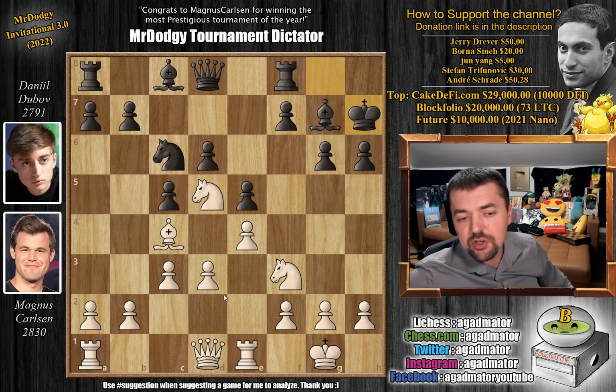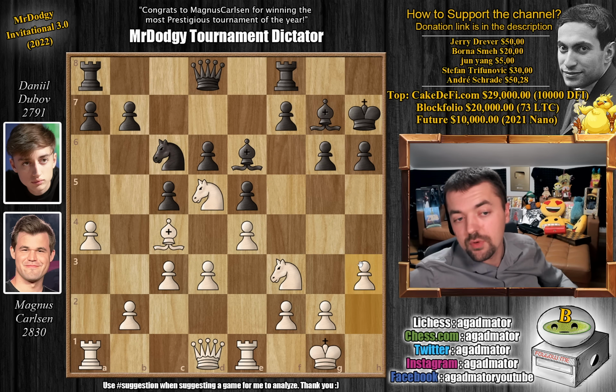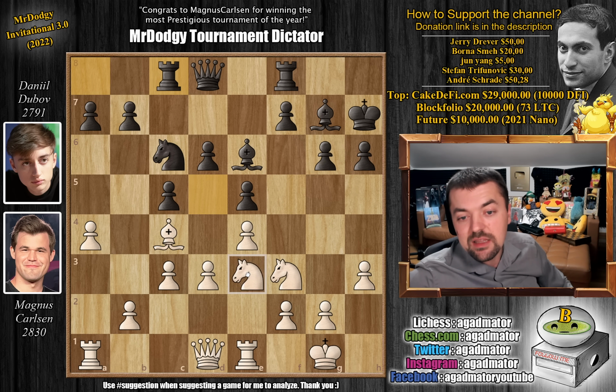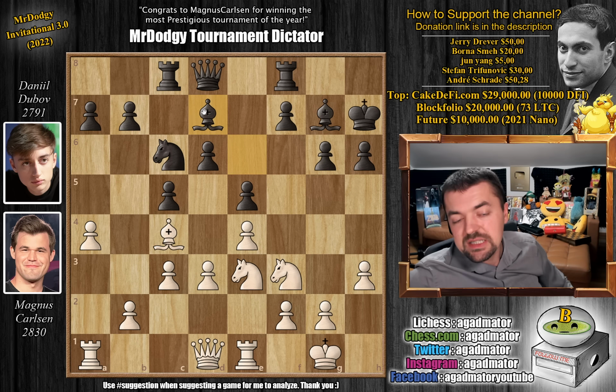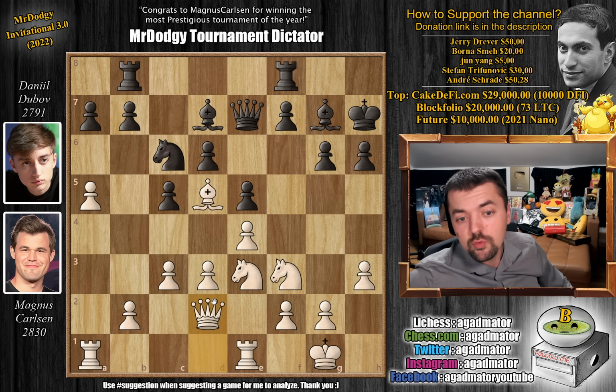We have king to h7, and now pawn to a4. We have bishop to e6, and now pawn to h3, just throwing in some useful moves. We have rook to c8, and now knight to e3. Bishop to d7, and now bishop to d5 by Magnus. We have queen to e7, and now pawn to a5, grabbing more space, preparing a6, rook to b8, and now queen to d2, developing the queen, connecting rooks.